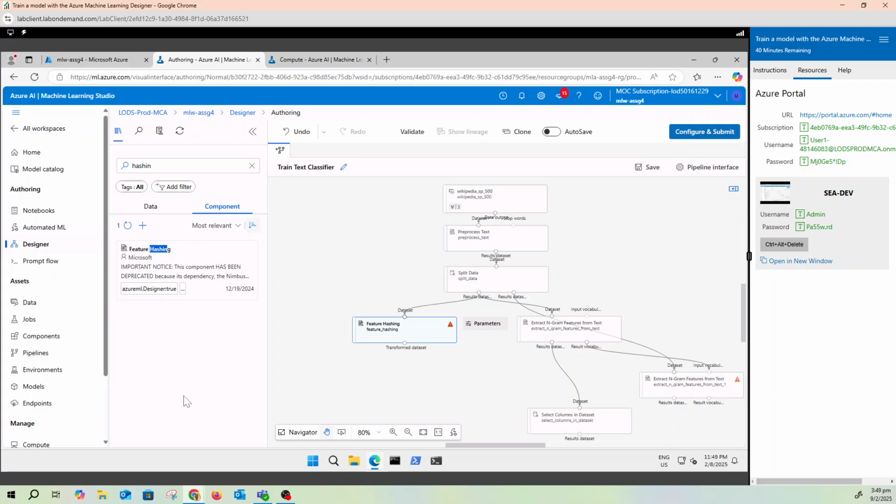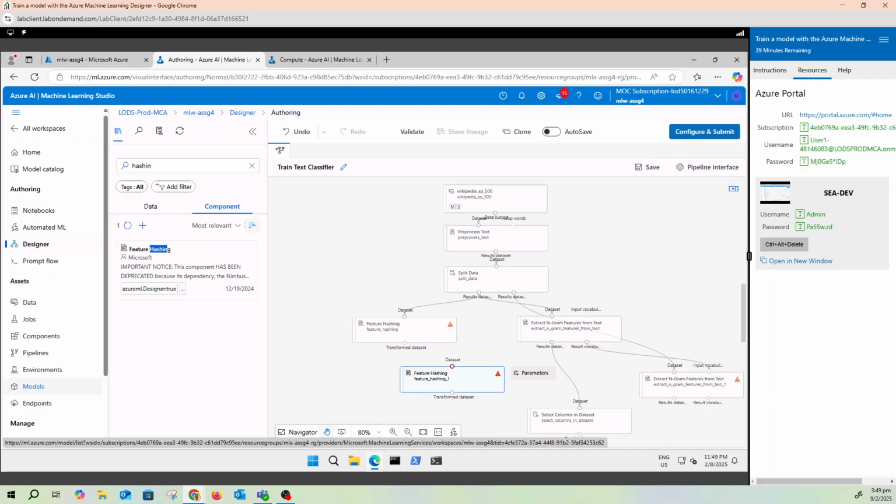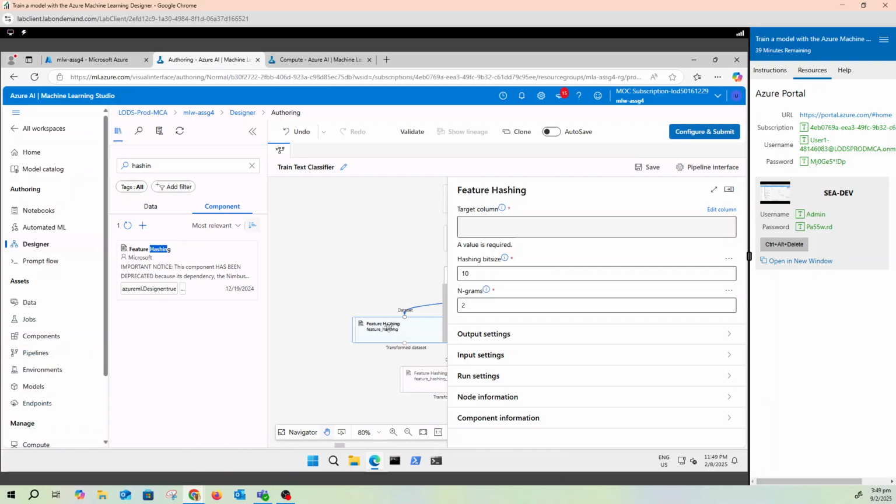After that we copy another feature hashing, and we get the connection from the right side here. And we configure the column in the feature hashing. The column name is only pre-processed text.